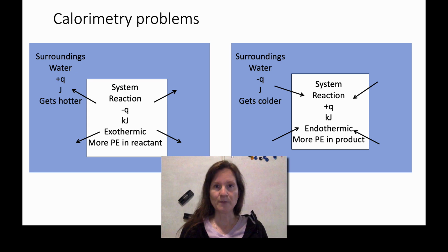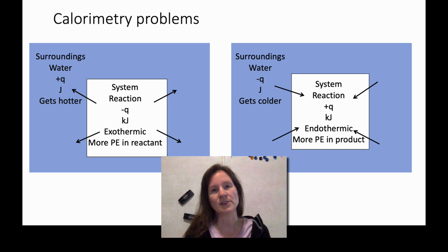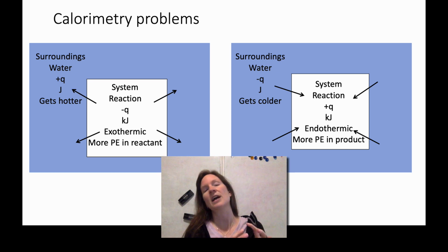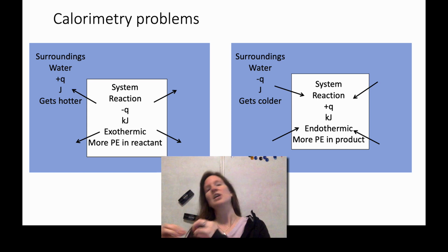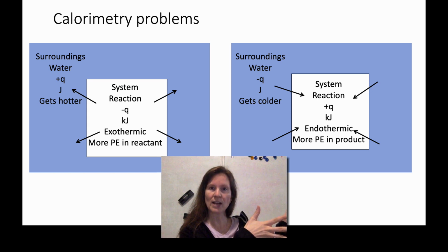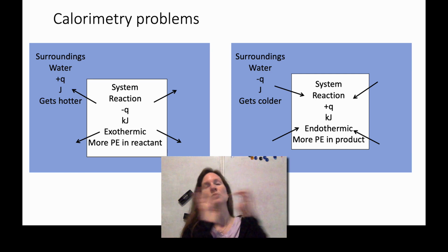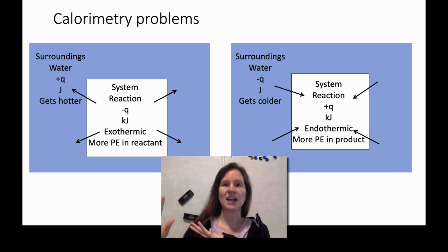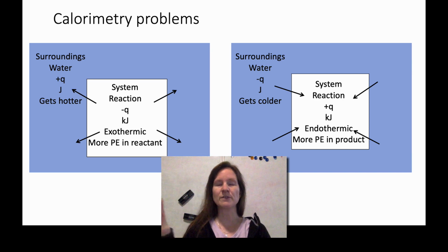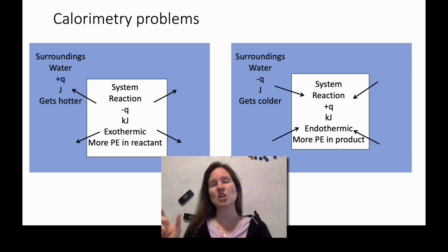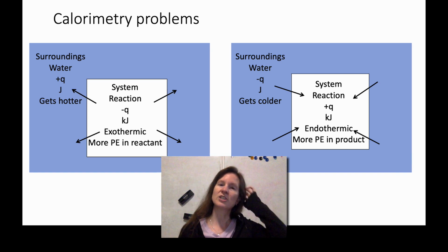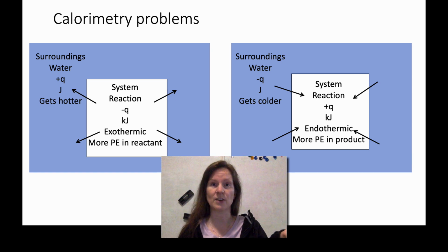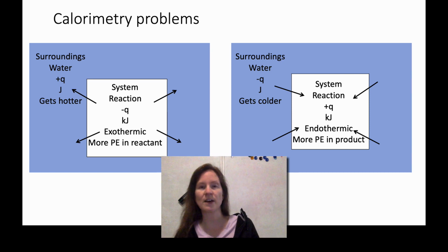If my system is exothermic, that also means that my potential energy is bigger in my reactants, because from start to finish, energy doesn't change. Total energy on my reactant side equals total energy on my product side. But I have to add in that little heat factor in addition to the chemicals, showing that some of the energy has been released. So for exothermic, I have more energy in the reactants because I gave off the energy throughout the course of the reaction.